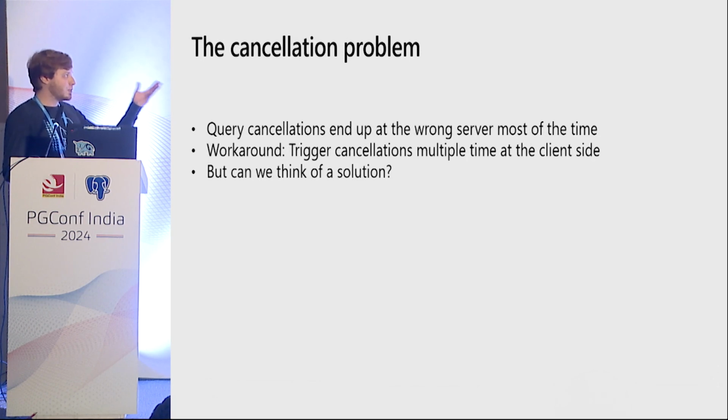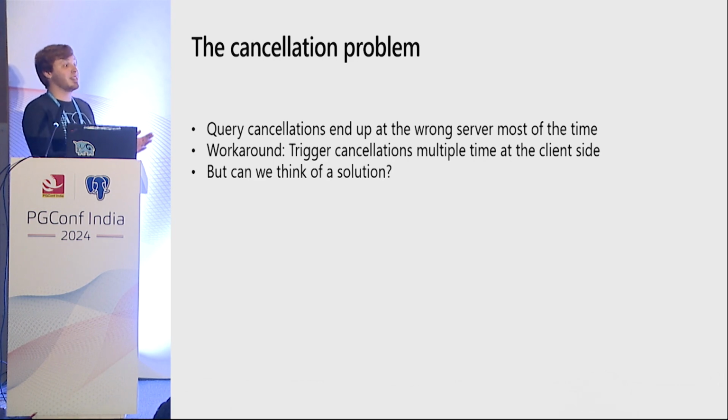So yeah, that's what I call the cancellation problem. Our query cancellations can end up at the wrong server, and that happens most of the time. If you have 10 read replicas, only 1 out of 10 times, maybe, if you have a uniformly random load balancer, it will send it by accident to the right server. But actually, that's maybe not even so horrible.